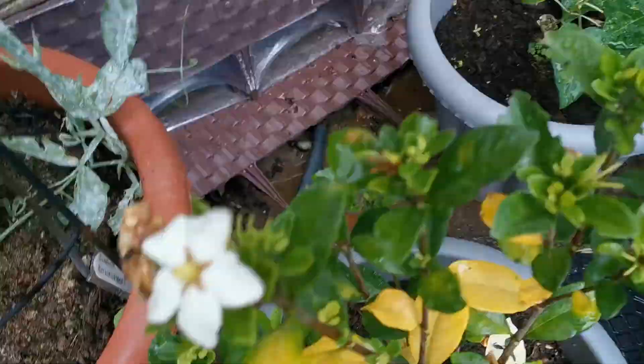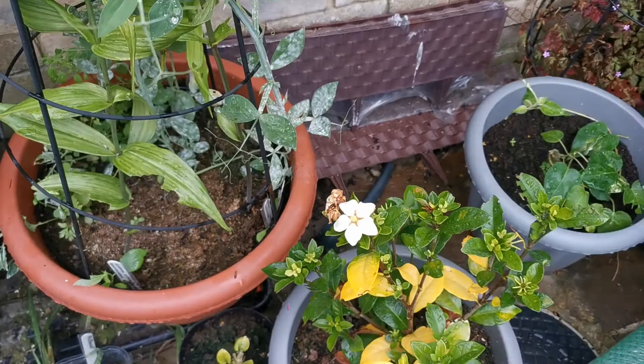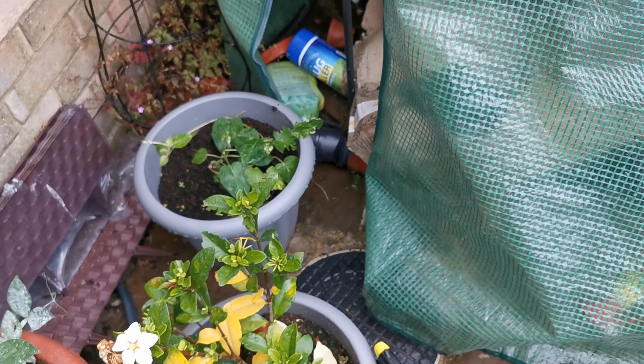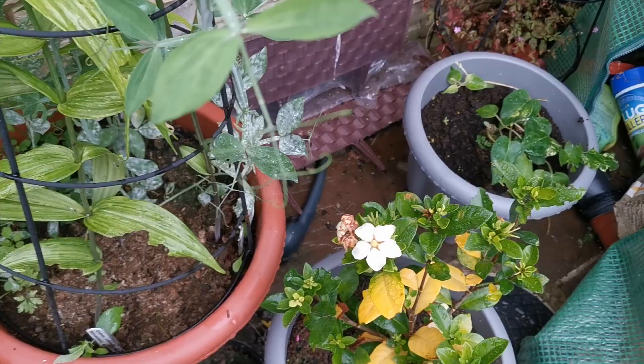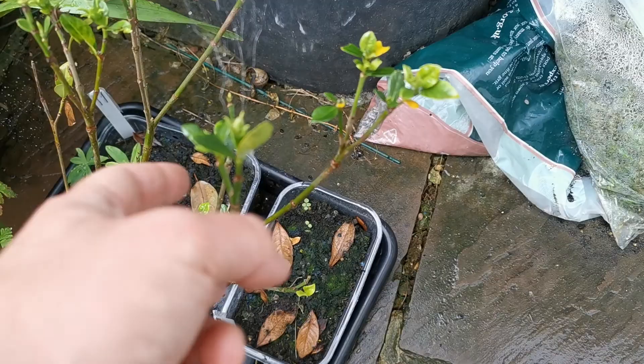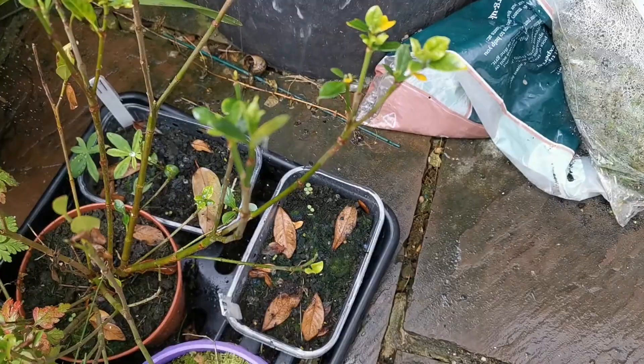Continuing here, I have a gardenia with another bloom with a beautiful fragrance. This plant is starting to lose leaves — I'm not sure why. I keep it moist and put it in acidic soil. I might just be a terrible person with gardenias; I know they're not an overly easy plant, but the fragrance is so amazing that I just keep buying them and unfortunately keep almost killing them. I have one from last year that survived, with a few blooms, some buds, and a spider web on top.